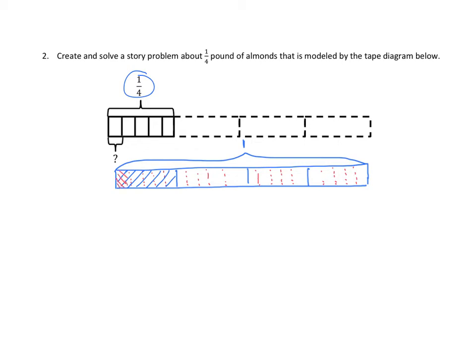That represents the same thing as the tape diagram above. Again, be prepared to see both and look for the parallels between these. I believe that the second is a little bit more clear. It tells us how many parts there are in all. So we have the quarter pound of almonds, and when we talk about the quarter pound of almonds, we're going to have to split it into 5 parts. Some people might put it into 5 bags or into 5 bowls or into 5 trail mixes. But work from there. You're starting from the 4th. The 4th has to be divided into parts. When we divide a fraction, we divide it by a whole number.